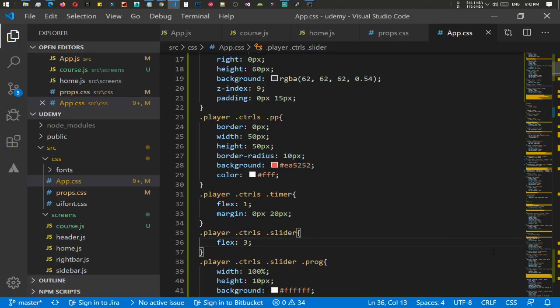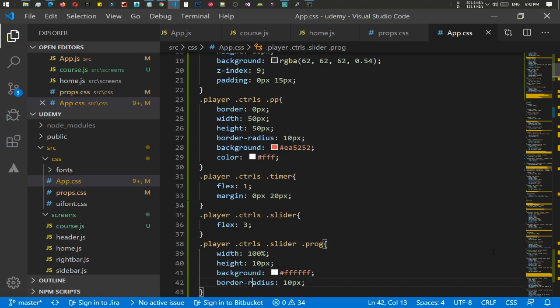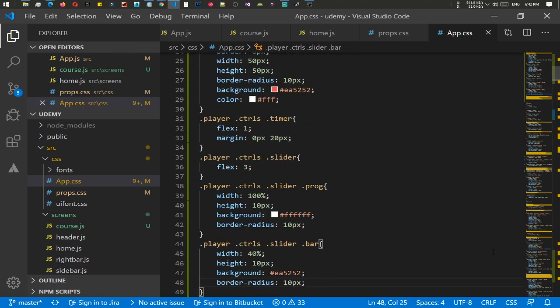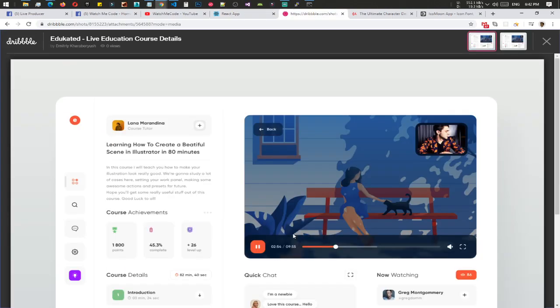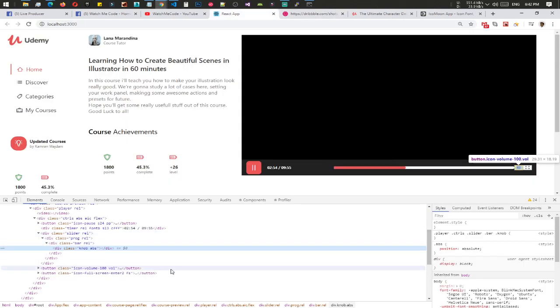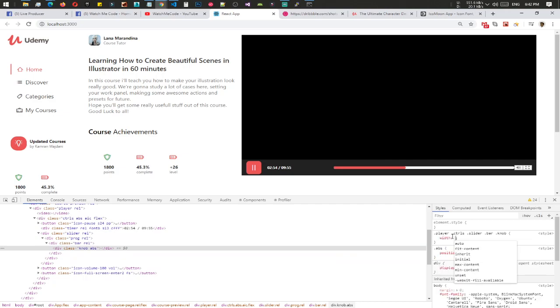Copy and paste inside the bar. And for knob, we will use this nice white color. Let's add width 20 and height to 20 pixels.